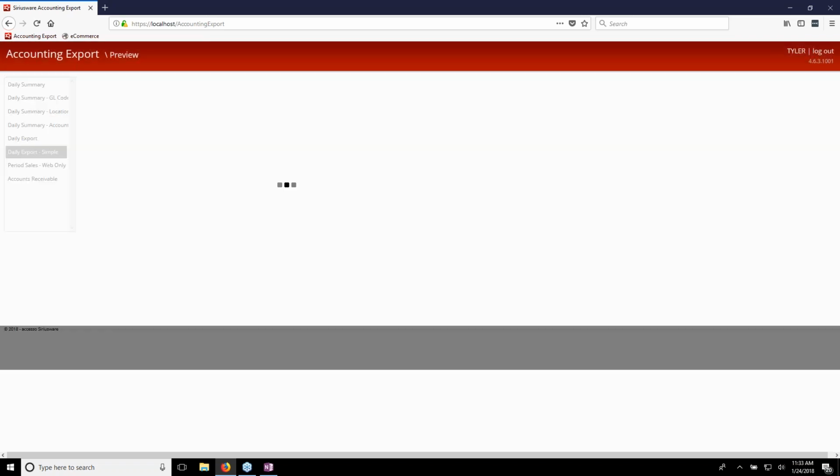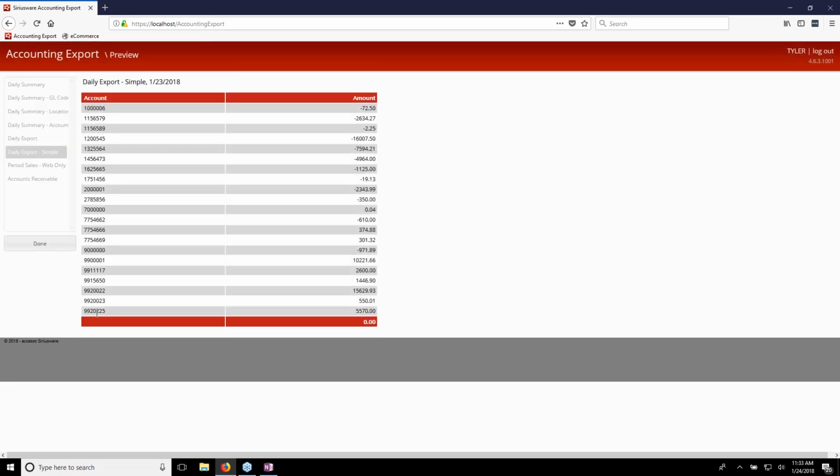But then you can also go the other way and we can say, okay, well, we just want the account code and the amount. We don't care what the description is, but our GL doesn't need any of that information. All it needs is the account code and the amount. And so we can break it down to just a 2-column export that has that information as well. So all of those payments and the profit centers are all mixed in here, but they're identified by their particular account code. So it really gives us the ability to get in there and do whatever we need.